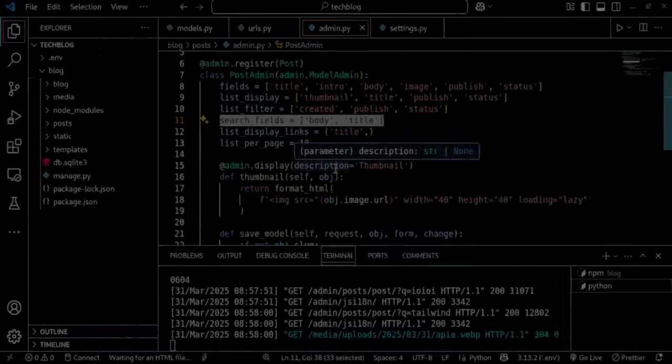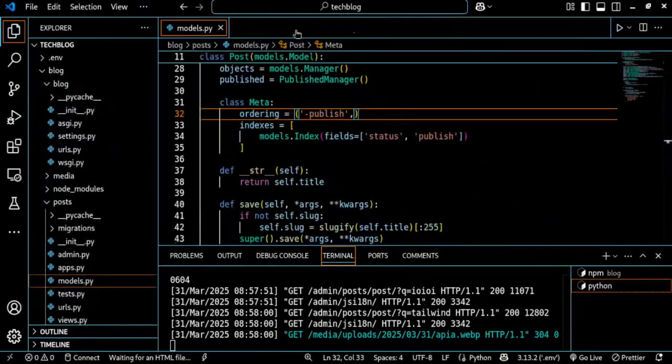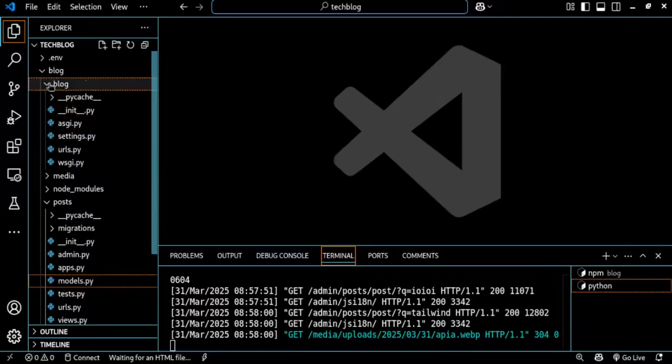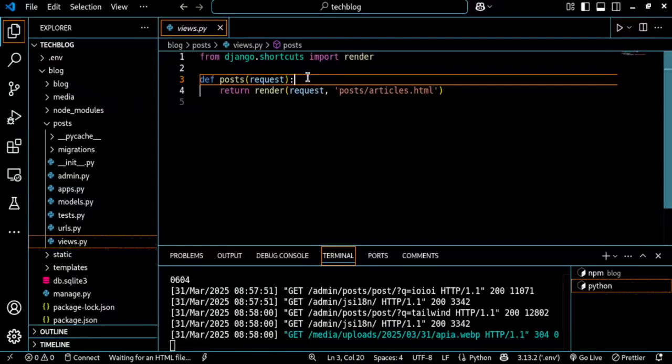So once we have done that, we need now to go back to creating the views for these posts. So I'm going to close everything. Then on the posts app, go to views. So here in the posts, there are two things that we are going to implement. We are going to implement the number of posts per page and create the pagination. And then we are going to do some caching, where we will be caching these posts. So we are going to create a paginated post list with optimized database queries and caching. So let's get to it.